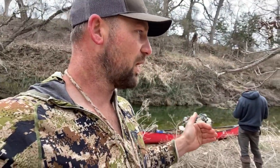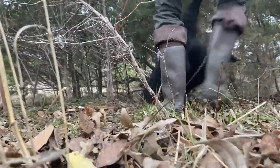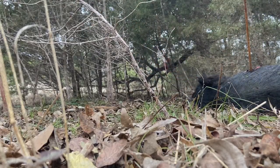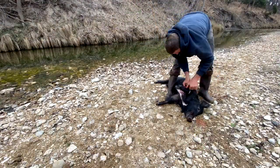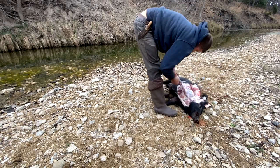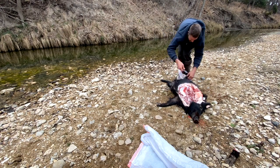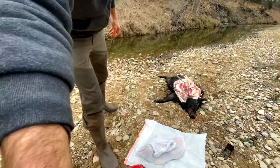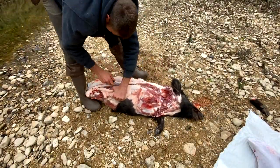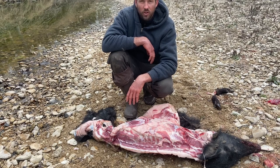So he went out this morning. I'm a little pissed off, I'll be honest with you, because I didn't get to film it. He went out this morning and harvested another pig. Look at that, perfect hot shot. Very, very happy with that. I get to take a lot of meat home. So, very successful trip, and I'm very grateful for what the land's given me here.